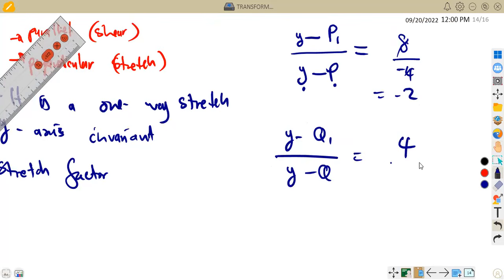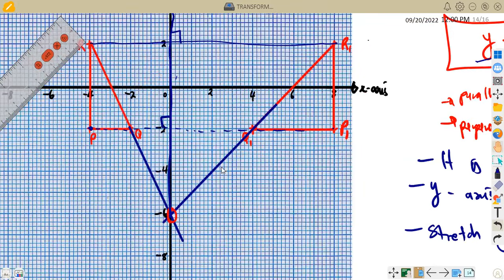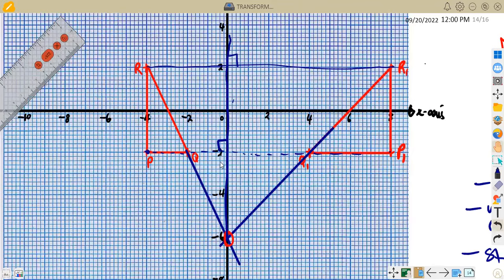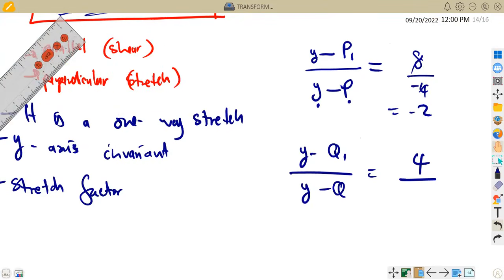So it's going to be +4 over the invariant line to Q, which is the object. Okay, so this is our diagram here. It's going to be -2, just one box, it's -2. Now if we divide 4 by -2, that one is -2. So as you can see, it's one and the same thing.